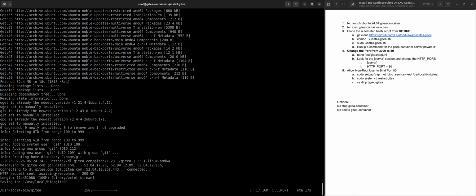See here, now it's downloading and saving this file under /usr/local/bin/gitea.